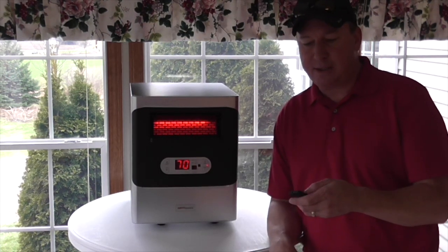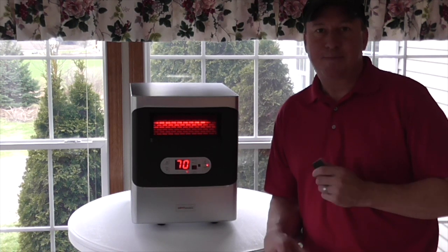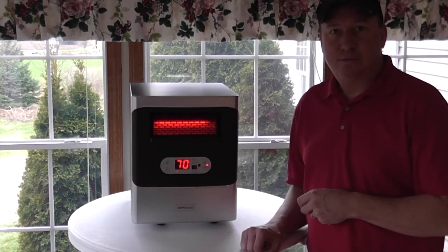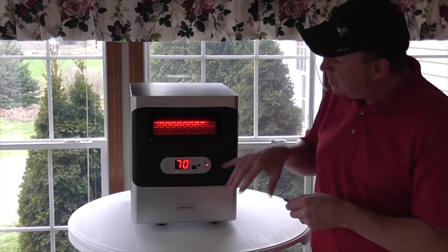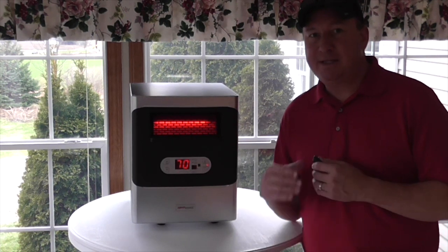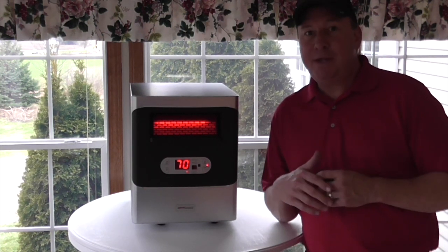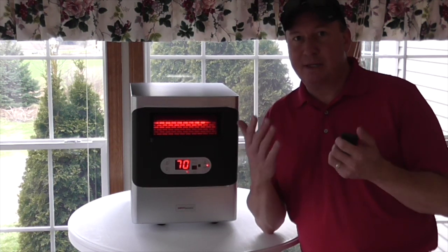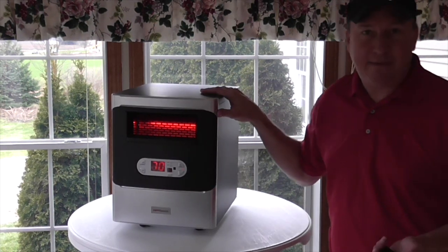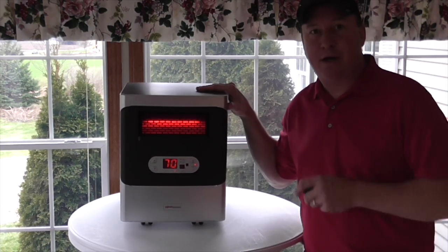Here's the low setting — it's a little quieter. Let's go to high and see if it runs a little louder. There's definitely an audible difference you can tell. It looks like the light inside is brighter when it's on high. When you turn it to low, it does take a minute to transition to the low speed — see how it's starting to slow down? It's not instantaneous. With some heaters I've noticed smells that come off from the heat — nothing at all with this. It's a nice, attractive-looking unit. It works great, seems very durable, and I like the fact that it's on wheels so you can push it around the room easily without having to lift it — unless you have a really heavy shag carpet.